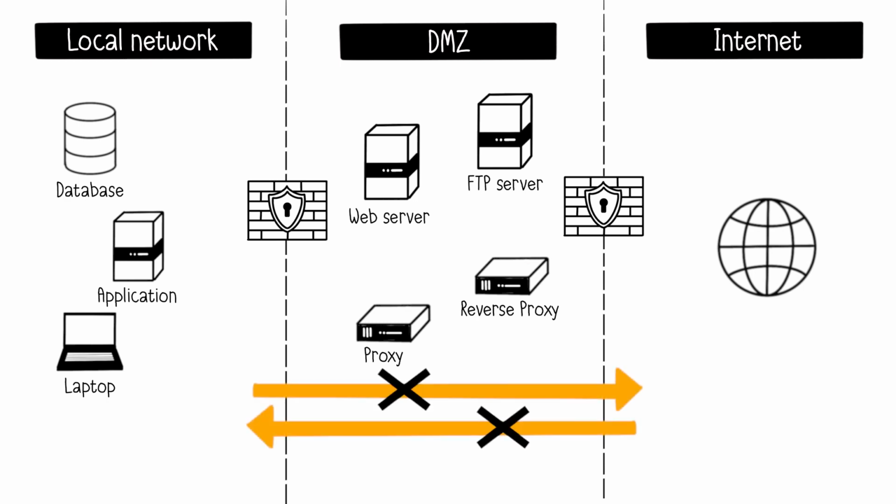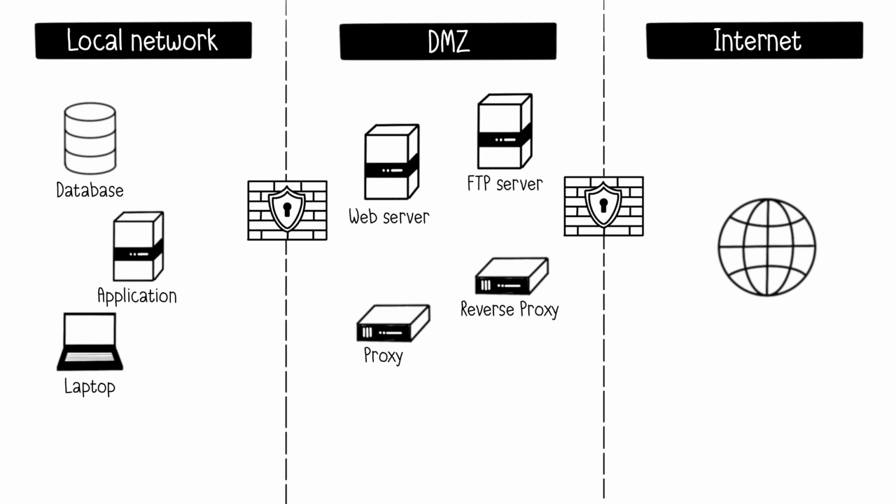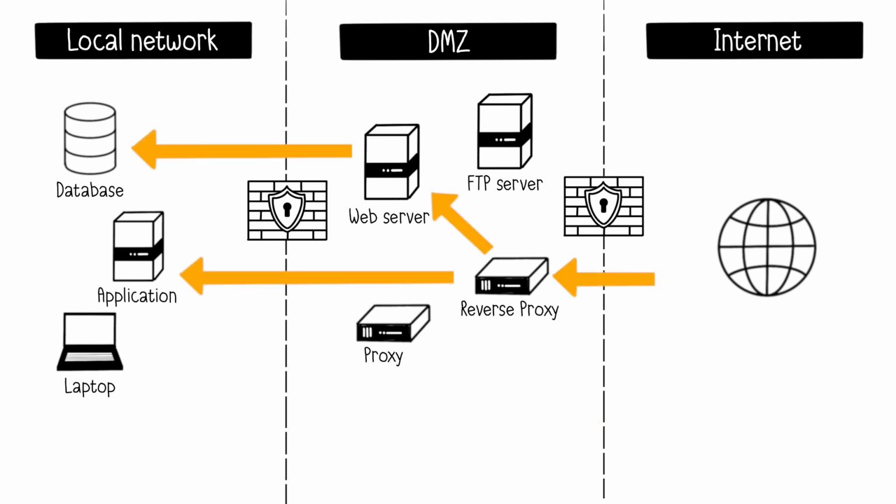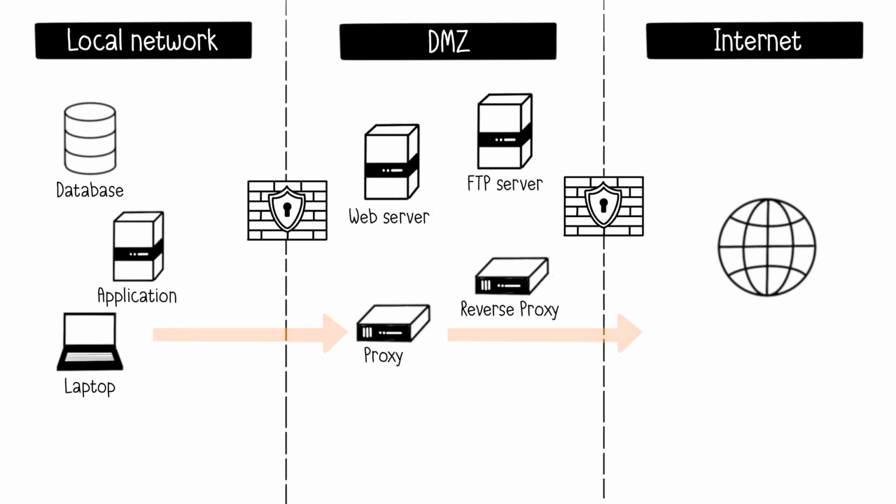Servers in the LAN are never directly exposed to the Internet. Conversely, external entities never have direct access to LAN resources. Everything must first transit through the DMZ. It is crucial to implement strict access control policies to regulate which devices and users are allowed to interact with the DMZ. Let's see how it works with an example.